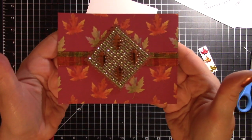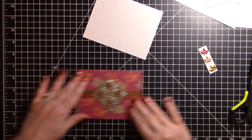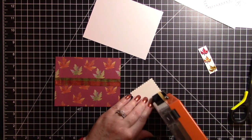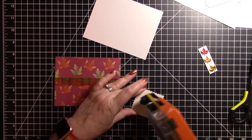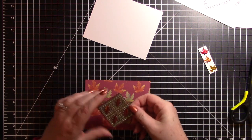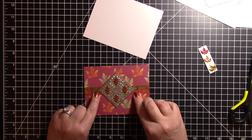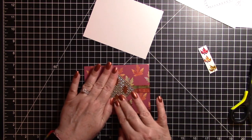And that's how it's going to look on the card. I think it does look very pretty. And I'm going to go ahead and use some adhesive on the back of this. I don't want to put it up on any pop dots because the diamond wrap is pretty thick as it is, and I don't want to add too much thickness to the card. I just want to eyeball it on here to see that I pretty much have it in the center. I can have each point lining up with the middle of this ribbon.